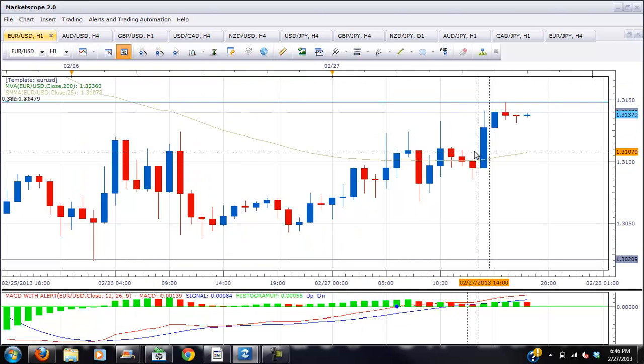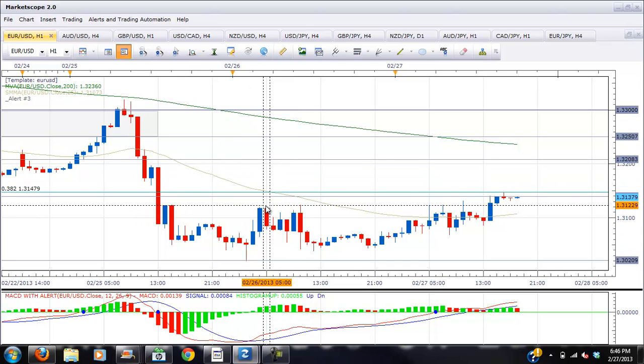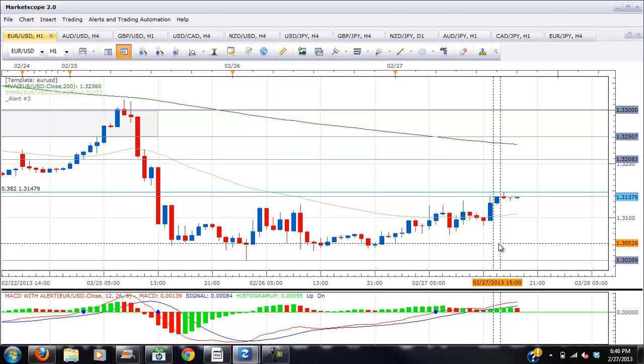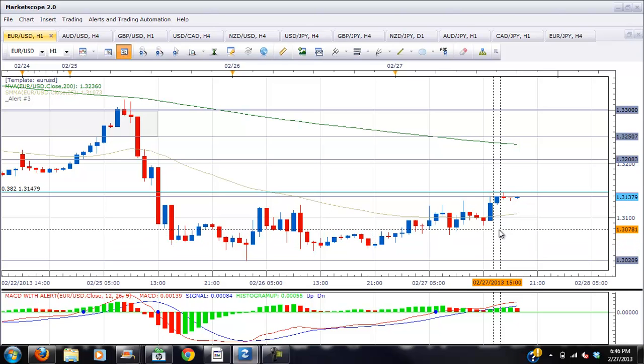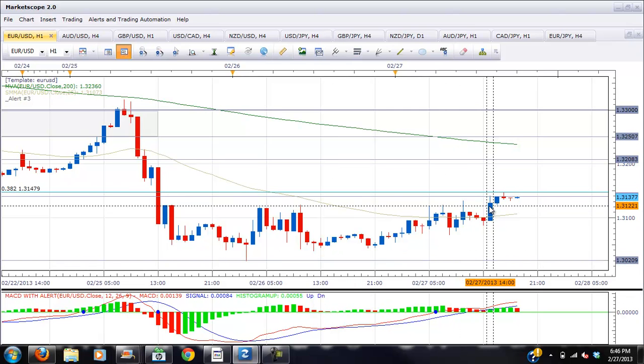And if you want to be aggressive, the Euro USD has definitely broken out of the range that I was talking about, but it has significant support right here. So you could go long the Euro right now and put your stop down here around 1.03. That's a big stop. You have to put your stop below 1.31. I don't like the risk reward of that. You're shooting for a breakout. But if you're in the trade, good luck. Move it to break even.